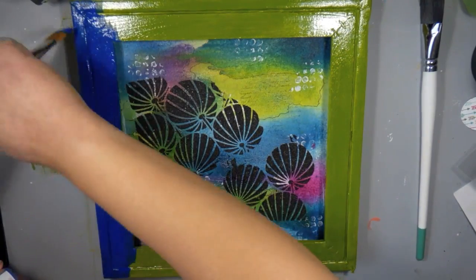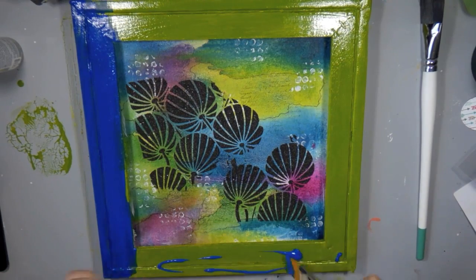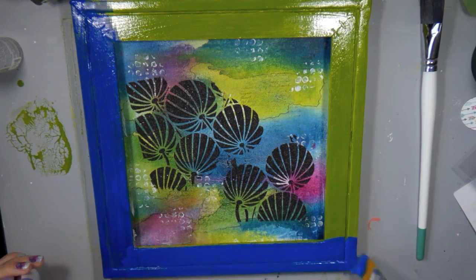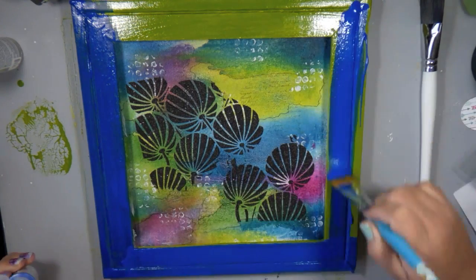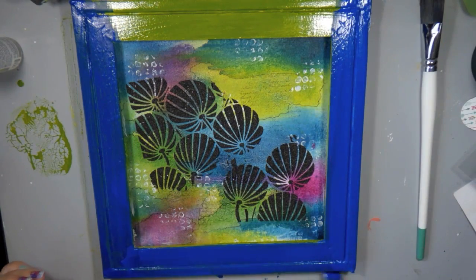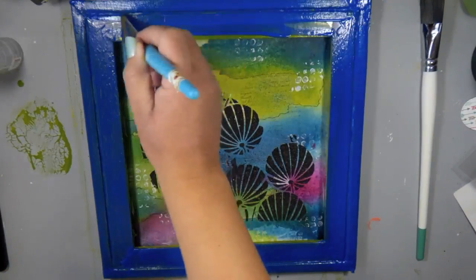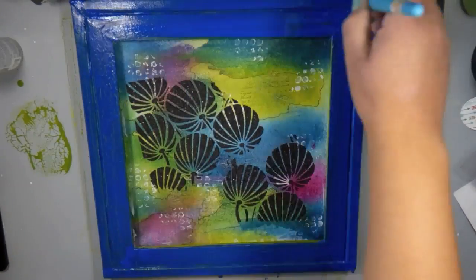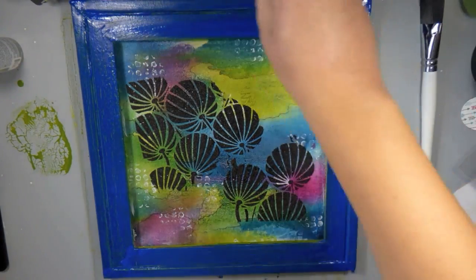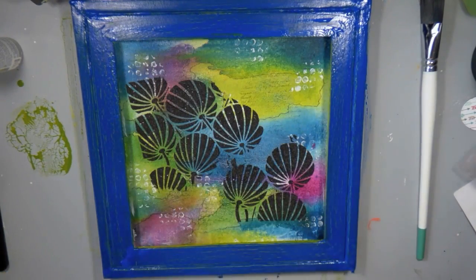Now I'm coming in the morning and I'm taking a contrasting color, this really pretty, I believe it's primary blue. I'll have the complete color list on the Blitsy blog. But I want to mention that when you use this over the crackle medium, you want to use a very opaque paint. You don't want to use the fluid acrylics. It's not going to give you a very pretty crackle look. You want to use a more thick, opaque paint on top, and a contrasting color really makes this effect pop.